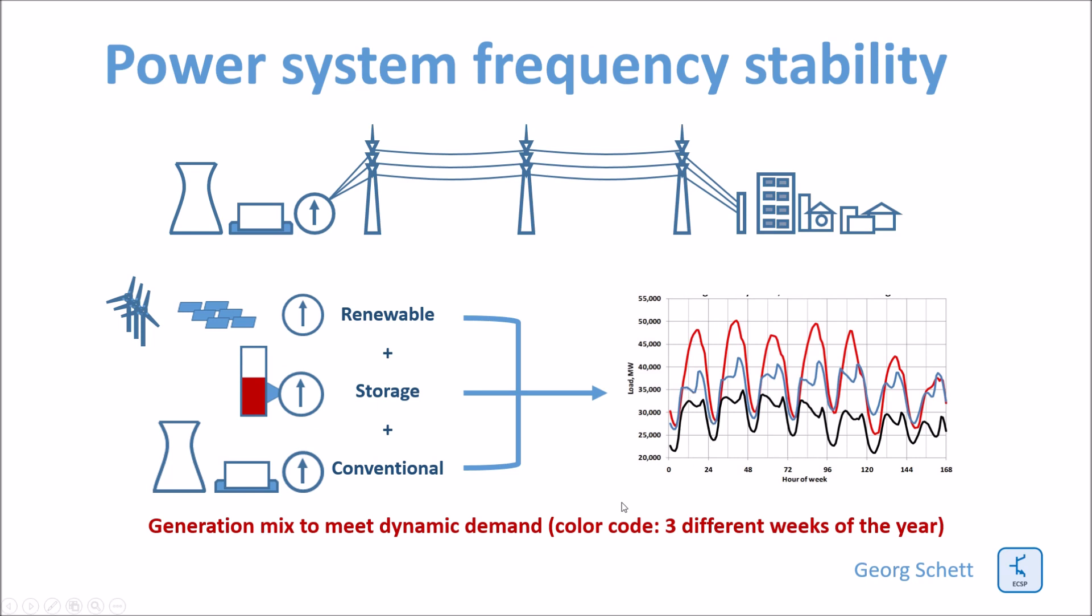What is difficult today more and more is that the power generation is less and less controllable. Because there is more and more renewable power, which feeds power into the grid and the renewable power, as we all know, is not that well controllable. The wind blows or it doesn't blow when you need the power. And therefore, the storage is more and more important and the grid connections is more and more important.